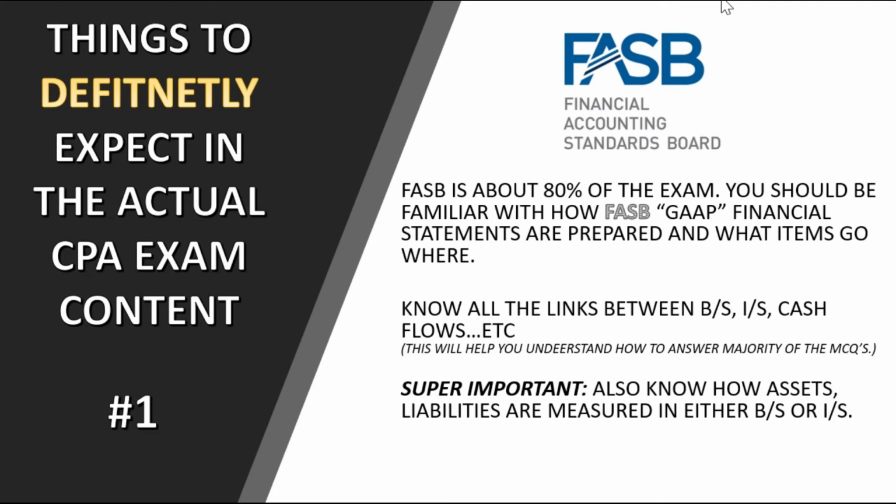If you are reporting a trading security on the income statement, you know it's either sold, because the only time you are reporting on the income statement is when it's sold, or when, let's say, you suffer a credit loss or something of that nature. Held to maturity securities, available for sale. Know how these marketable securities are measured. Where do they go in the financial statements? How do they affect the financial statements? And what transactions need to take place in order to properly document them when they happen.